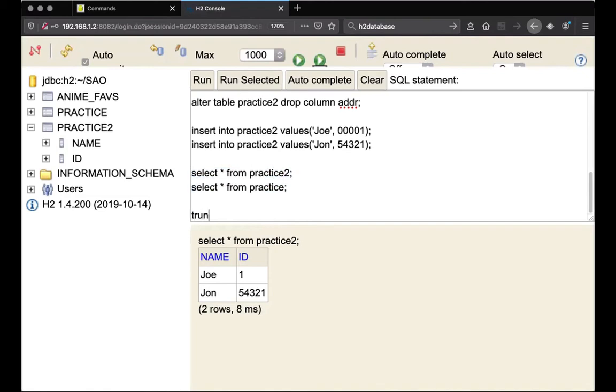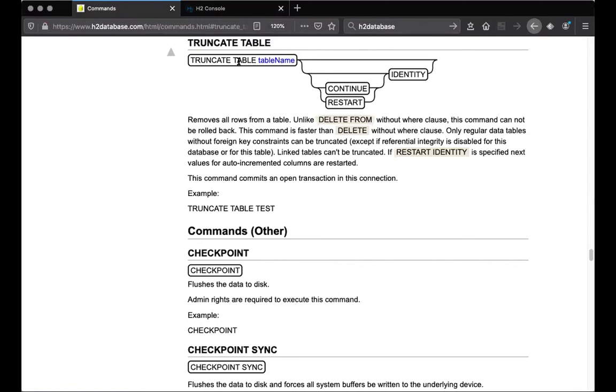Truncate table practice 2. All right, just like what you see here.